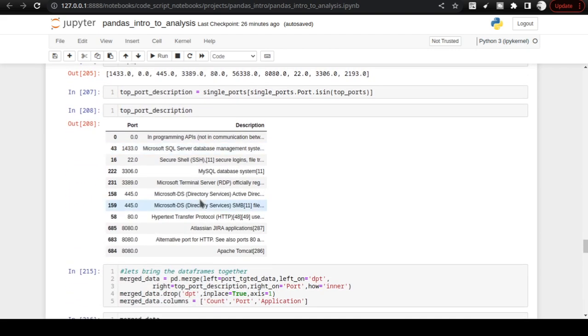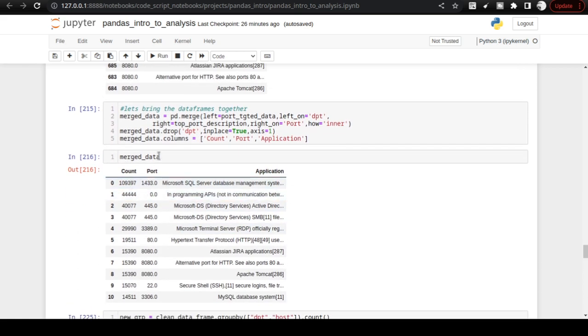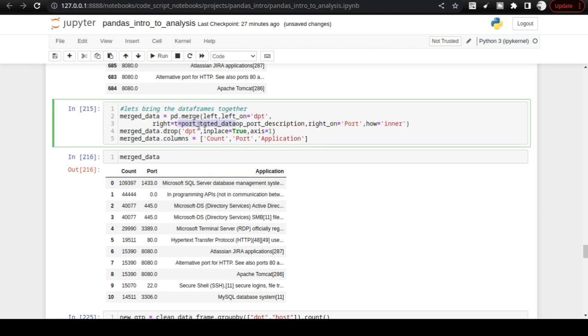And now what I want to do next is connect these two tables. The table where I get the port that is getting targeted, this is something that I found out. And then I want to connect it with the data that I imported from the HTML page, that is the top port description.